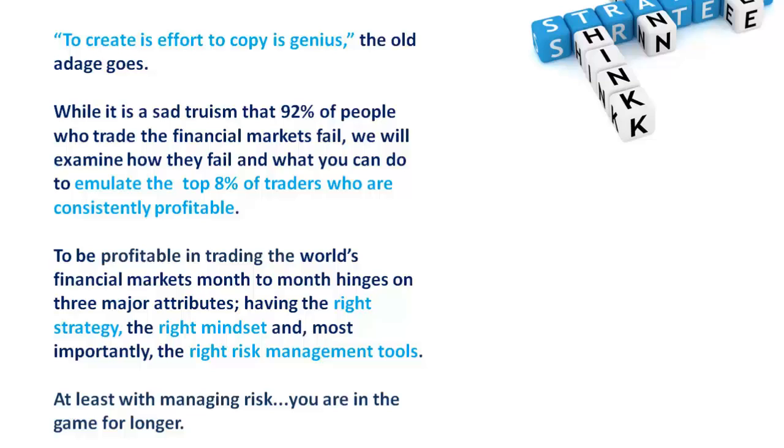There's absolutely no room in trading for people who are new to the profession who try and be smart and reinvent things or try to test formulas that are already working. It's absolutely pointless. Certainly curiosity got the cat, but the cat has only got 9 lives. We can essentially hone the core attributes in being a successful trader down quite literally to these 3 skill sets: having the right strategy, the right mindset, and absolutely most crucially, the right risk management tools. At the very worst, at least with managing risk, you are in the game for longer.